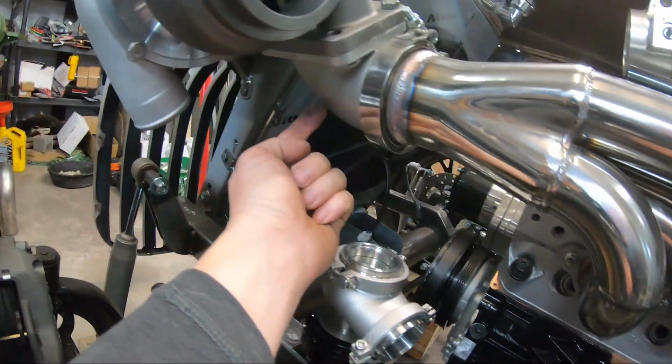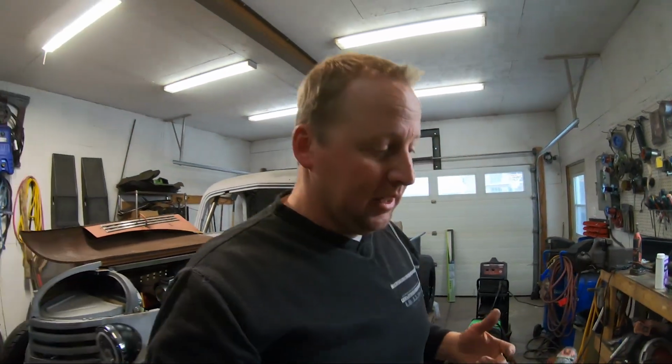The hardest part might be drilling this. I've never had to drill a hole like that through cast, so we will find out just how difficult this is gonna be. It might eat up a hole saw or two, but I'm willing to sacrifice a few of them. But let's see how it goes.